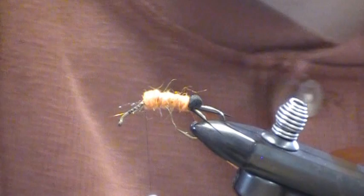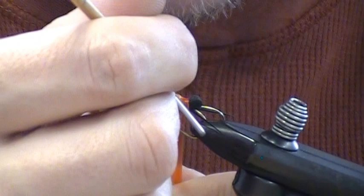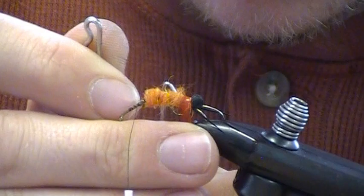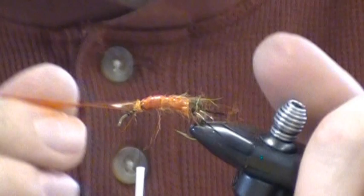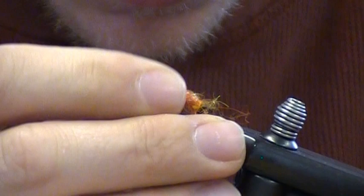Okay, now I'm going to make one wrap with my scud back here. I'm just going to pick a little of this dubbing out. Pull it back, make another wrap. Okay, then tie off that body stretch when you get there. And I'm going to move my hook. So now I'm vertical. So now I'm going to tie my wing.